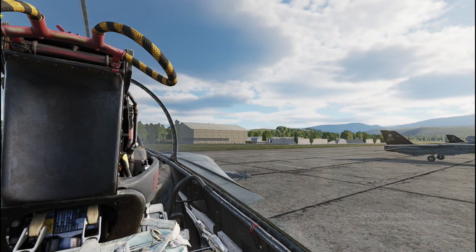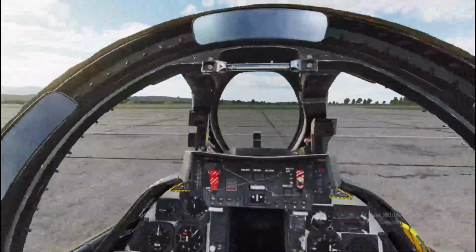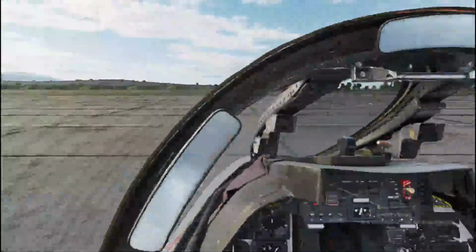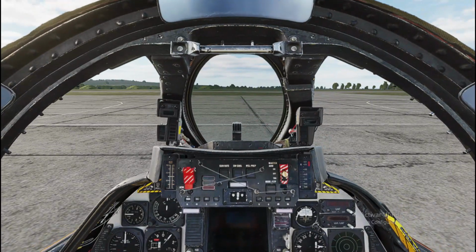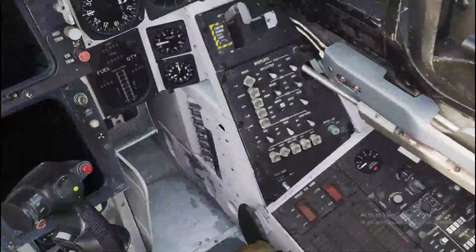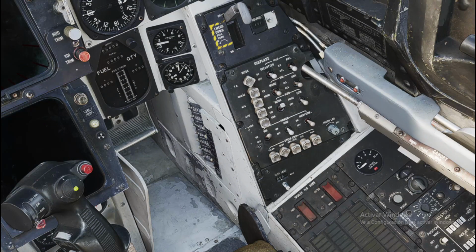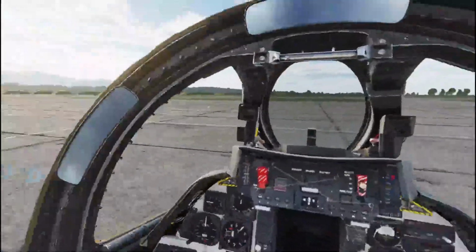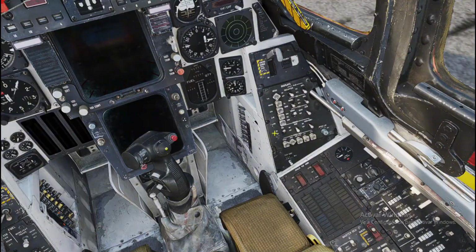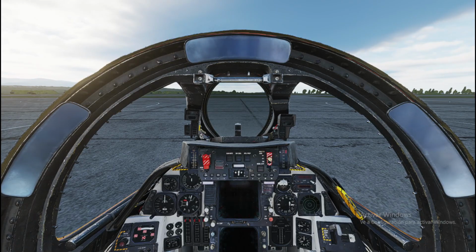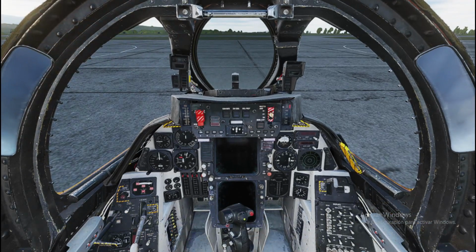Wait, I'm going to explain the cursor too. To use the cursor, double click, and you will see it. Another double click, and you will be able to move it around like this. And one more click, and you will be able to use the camera normally. So what I use to click things in the cockpit is: I zoom in, double click, click in, double click again, and wait a second or half a second so I can use the camera normally, and I can go back to using the camera like this. Let's deactivate this. Okay, so we are here in the cockpit again, and let's do the startup procedure.